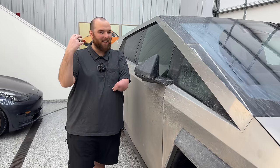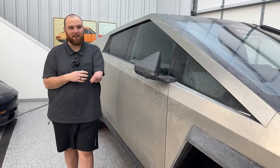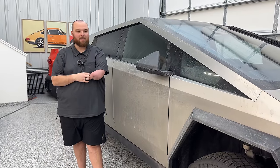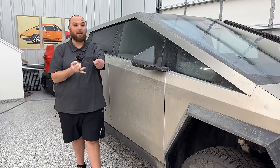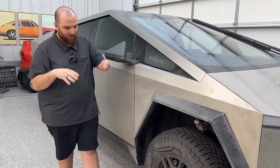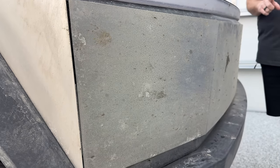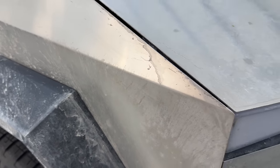The big thing with Cybertruck — everybody's alluded to this — it's supposed to be the world's toughest truck, but yet you can't leave bugs on it and you're not supposed to leave road salt and grime on it. I've done some videos on how to clean and maintain the stainless steel. My recommendation was Bar Keeper's Friend and Windex, but I really want to go an extra mile and figure out if we can find a coating for this. Bugs are one of the things I was most curious about because a lot of the cleaners we use can be very caustic, especially to stainless steel.